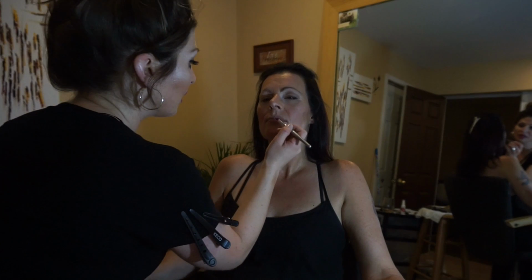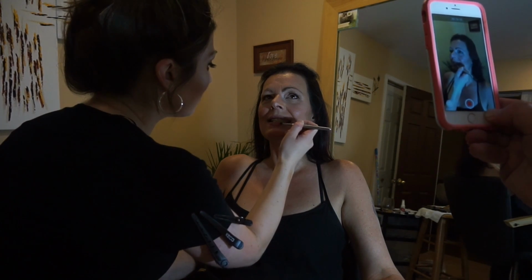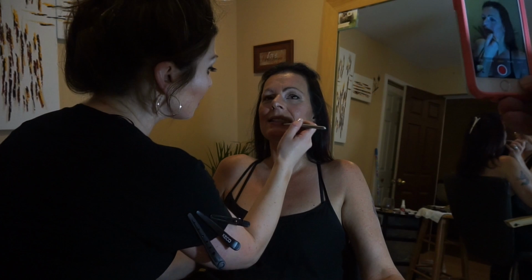In this case, I'm going to go ahead and take some of my color on my brush. And the lip brush is great because we can really smooth the color on. I'm going to start by applying the lip color in the center. And I'm just going to get you to smile slightly, and I'm going to really blend that out. With a matte lipstick, you have to work quickly just because it will dry. And follow the natural contour of her lip.